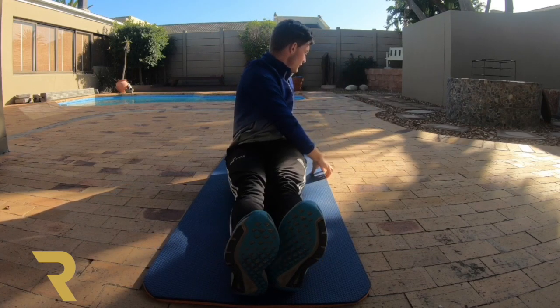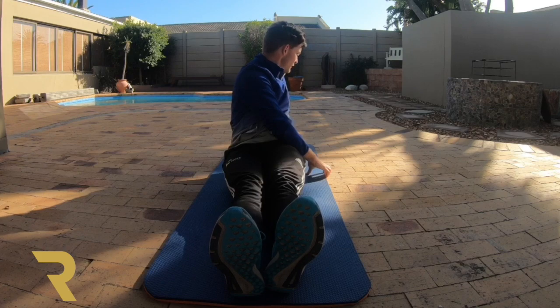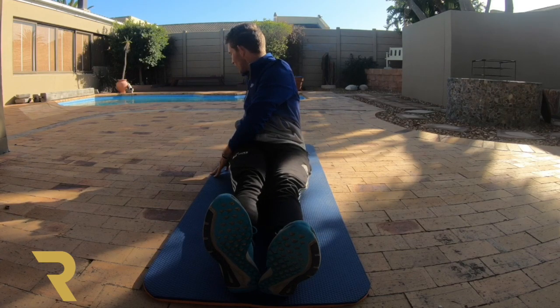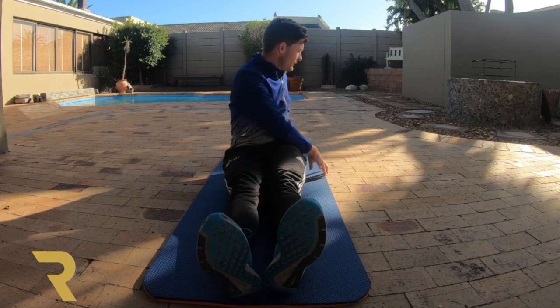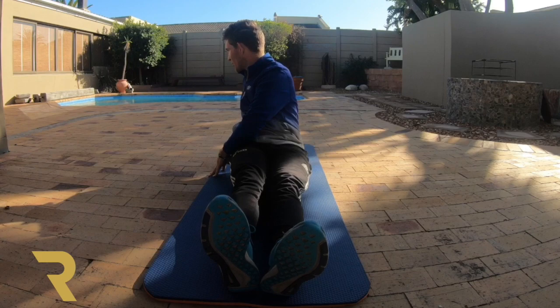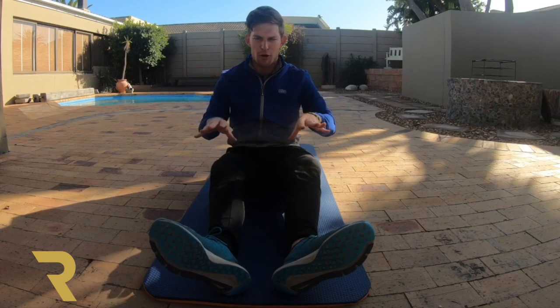The next one — we're going to turn our bodies all the way to the left as far as we can, keeping our legs straight. 1, 2, 3, 4, 5. Then we're going to do the other side: 1, 2, 3, 4, 5. Turn to the side as best you can. We're going to do it one more time, trying to go a little bit further to the left and then a little further to the right. 1, 2, 3, 4, 5. Remember to keep your legs straight and remember to breathe. 1, 2, 3, 4, 5. Well done boys and girls. Can you feel that you're starting to calm down after that crazy strength training session today?